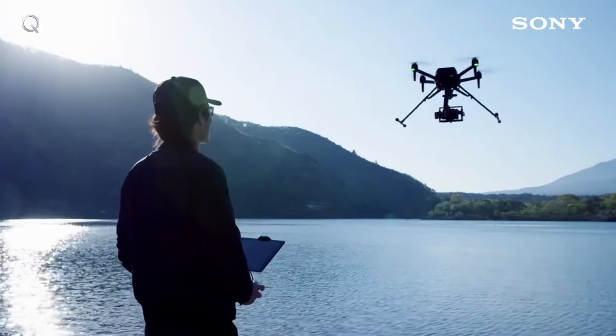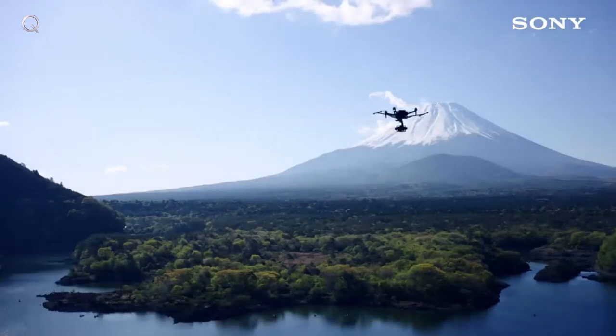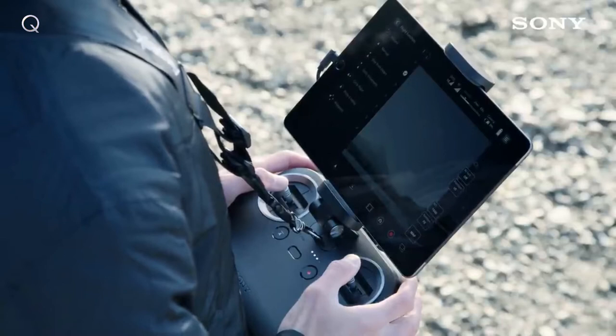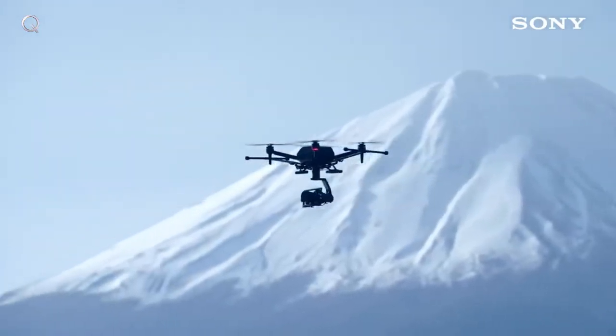Automated flight modes allow for dynamic shooting even on solo projects. Mission flight can follow a preset route, while repeat flight can retrace a previous one. Custom designed flight paths can be executed when using the Airpeak Flight app to control the drone, allowing for unlimited creative options.